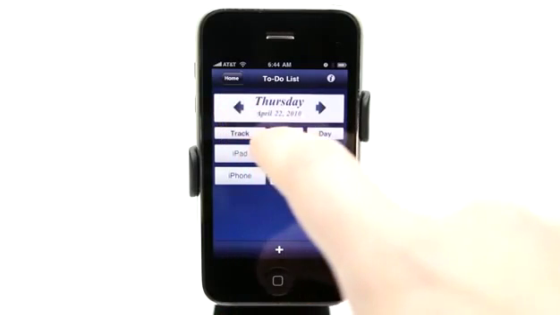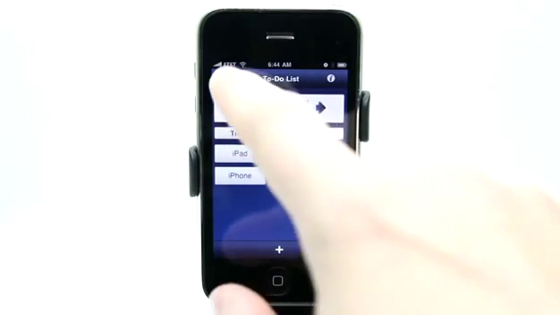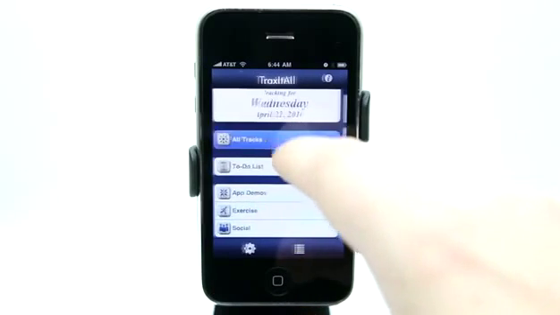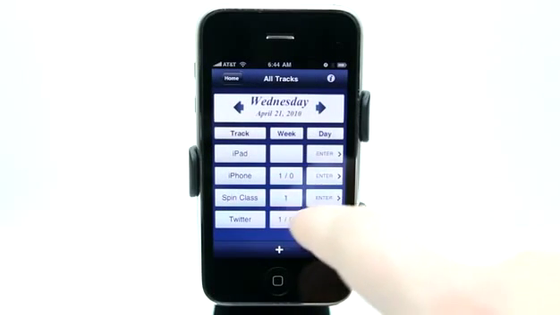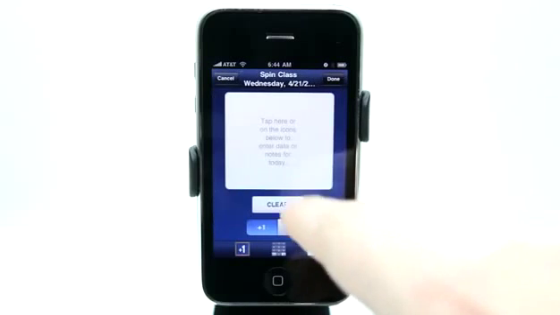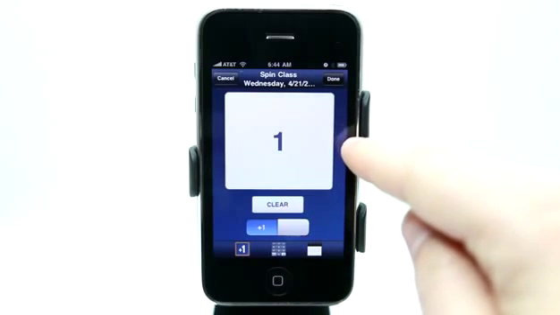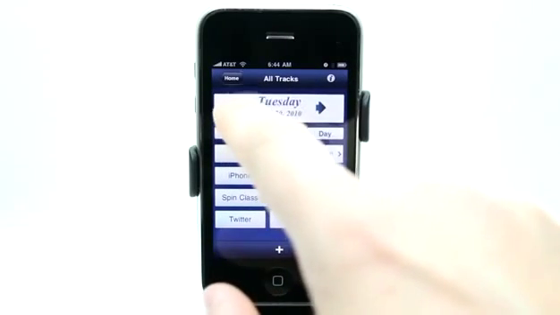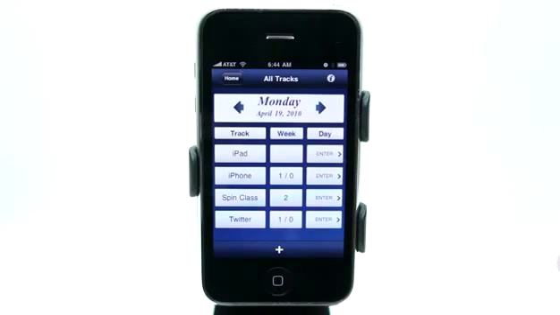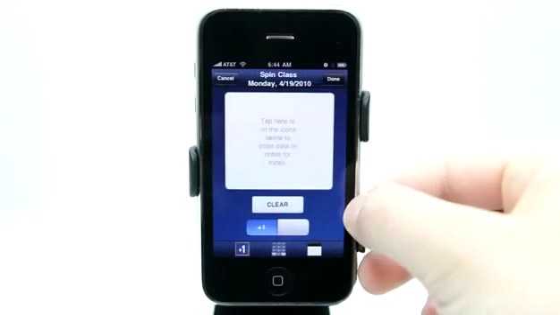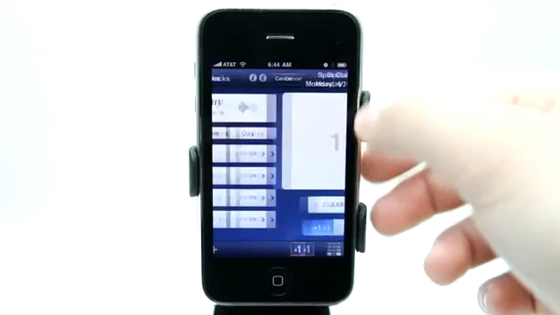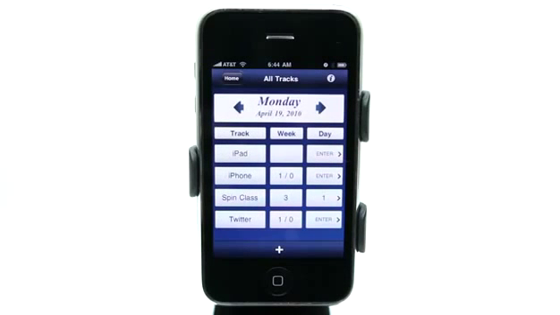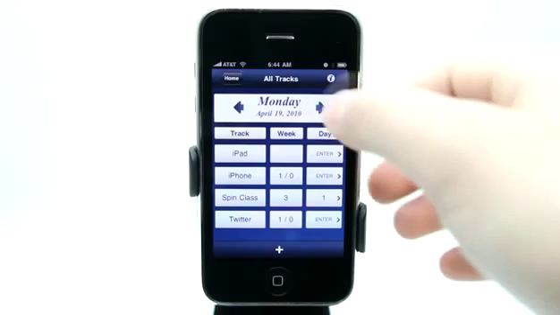So I can also go back. Perhaps on Wednesday I wanted to add the fact that I did go to spin class on Wednesday. So I could go ahead and enter that I did go to spin class. So let's enter 1 for that. And now you can see that I've got a 2 there. Let's go back to Monday because I do go to spin class Monday, Wednesday, Friday. So let's go ahead and enter 1 for that one as well because I have gone 3 times this week. And then over here you can see it shows 1 time for that day. So now I've pretty much met my goal.